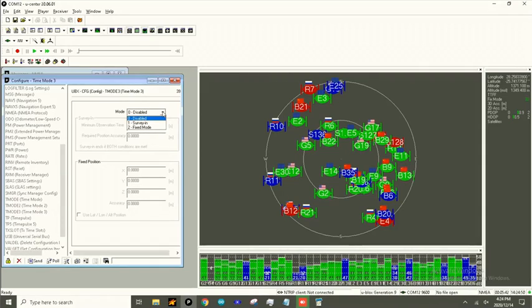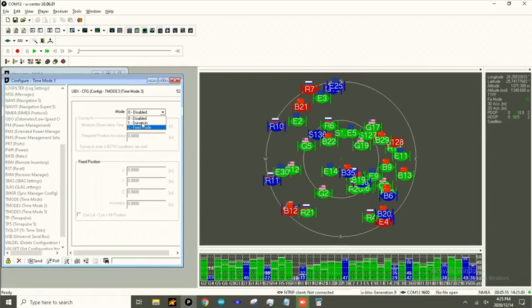So there's two options here. The first is to survey in, that is if we do not know the existing coordinate of our antenna, and then we have the fixed mode. So if we already have a coordinate and the module was reset, for example, we can type in the coordinates that we wrote down at some time in the past.